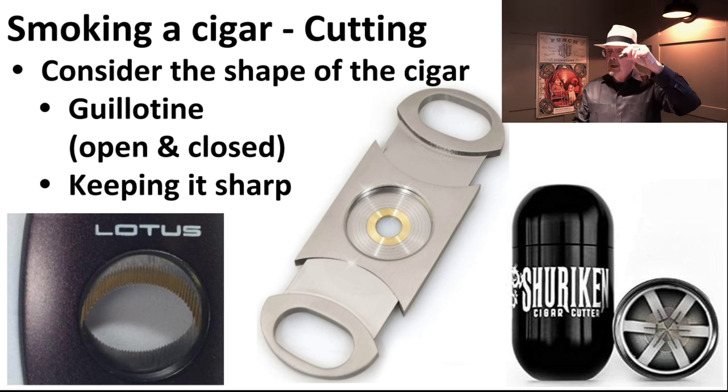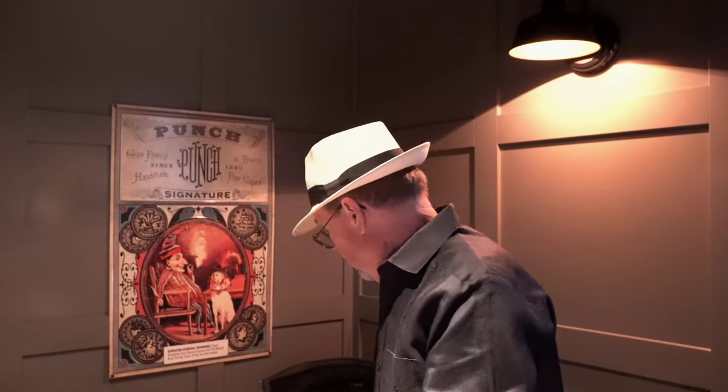So when you punch, the round punch part, you just twist it down into the wrapper only. You get it down past the wrapper, and you pull it off, and you don't worry about getting the plug out of the middle. What's past the wrapper is smokable tobacco, and you just want to leave it in there. I use a punch. I don't know if you've ever heard of a CAO Flathead or some of the cigars that are fairly flat at the top. A punch works well for me because it's square, and if you cut off that, it just doesn't work. But a good size punch will give you a good draw, and it'll open it up for you. So that's one way of doing it.